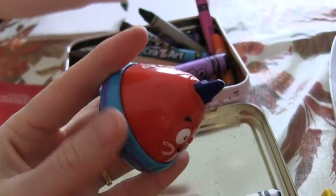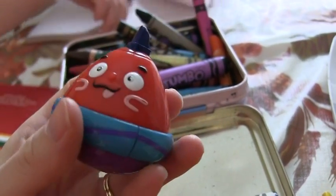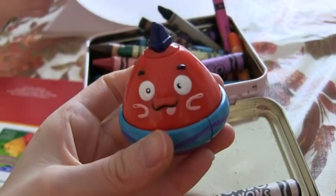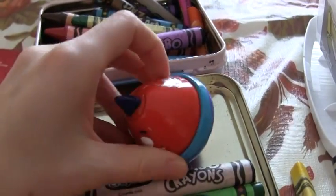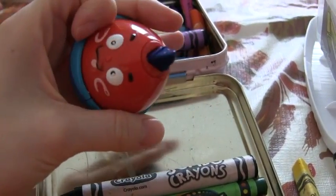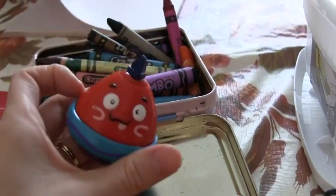I got these when Henry was really little, like before he was a year old, and they say they're good for little kids. But I think they're terrible for little kids because they can't just grab them anywhere — they grab right here, and it doesn't draw that way. They don't understand that they have to orient them correctly. By the time they're old enough to understand, they can just use regular crayons. So don't waste your money on these either.